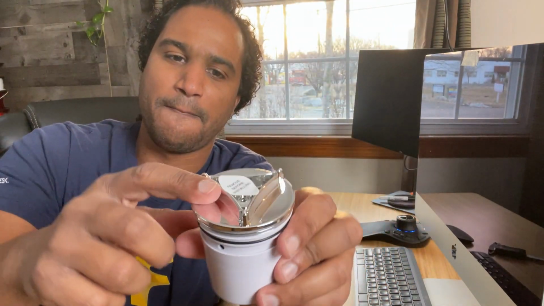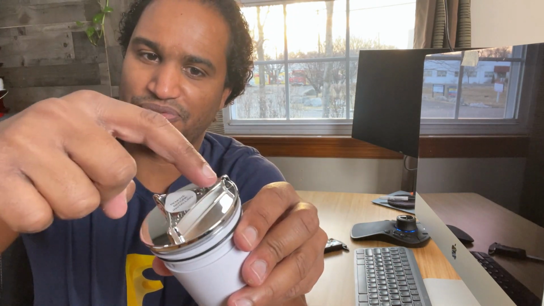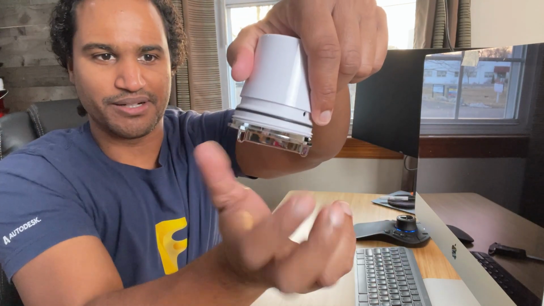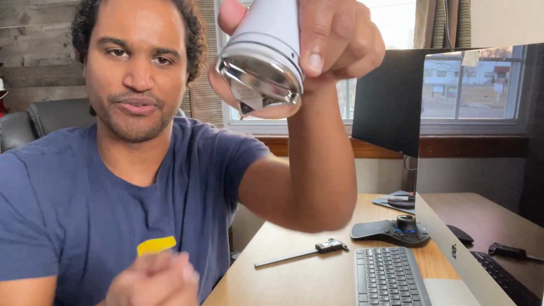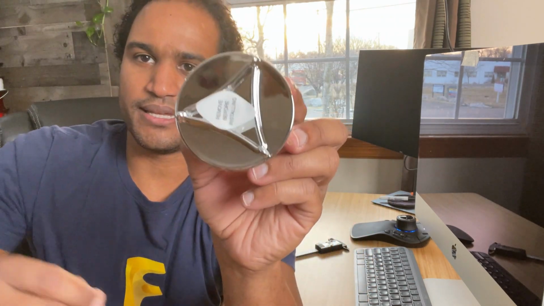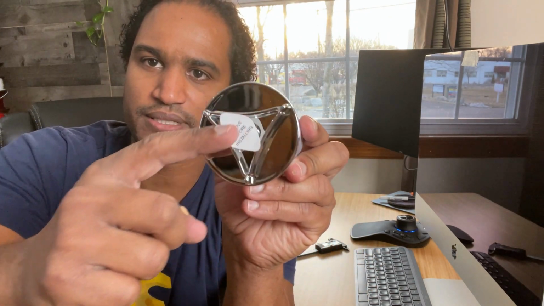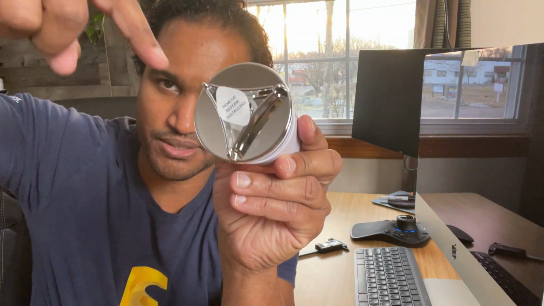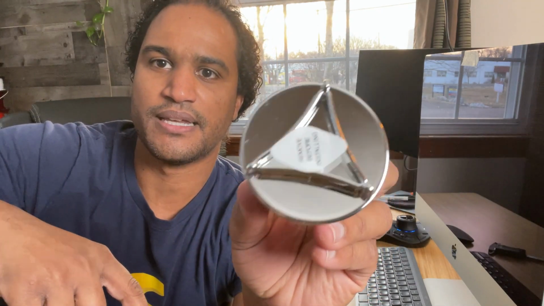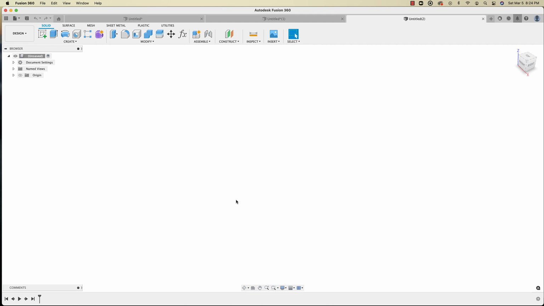So I'm thinking design something that really snugly fits around this triangular part and will allow me to incorporate my full wrist muscle to turn it and not just a couple fingers. So that's the idea. If you look at it though, they're not straight triangles. It curves in, so I'm thinking maybe some arcs. All right, let's jump into Fusion now and I'll show you the approach I took on the design.